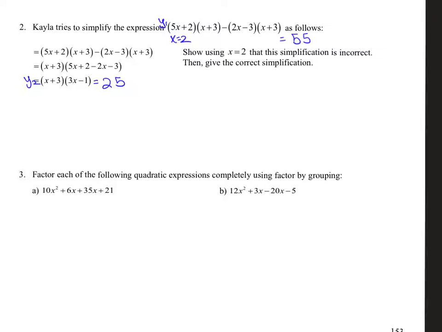So we really got to look at what she did. So when she pulled out the x plus 3 and she wrote what was remaining in that set of parentheses, what she did not do that we have been doing is she did not put the two binomials in parentheses. So that is her mistake, and the reason why is because of that subtraction. So the way that I have this written here is how we were doing it in question number 1. But if you wanted to simplify it further, that minus makes a difference.